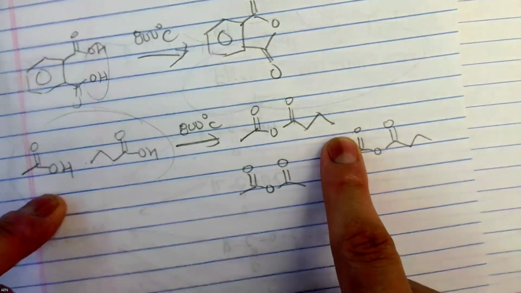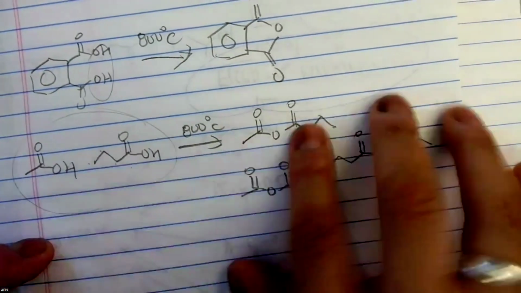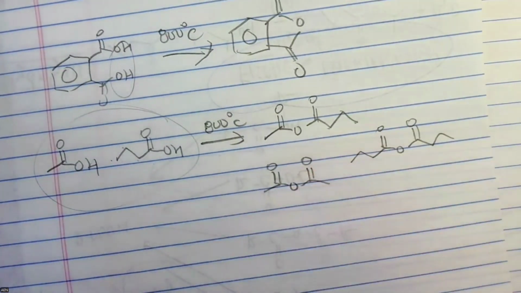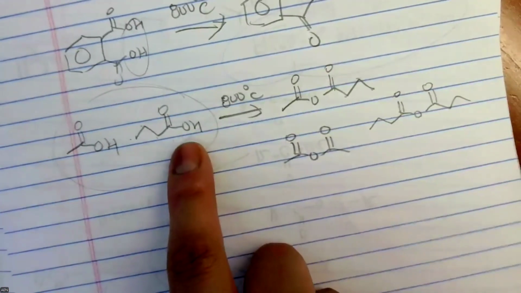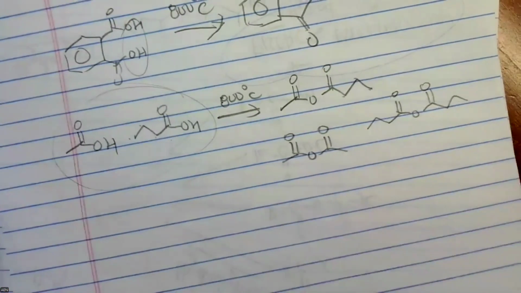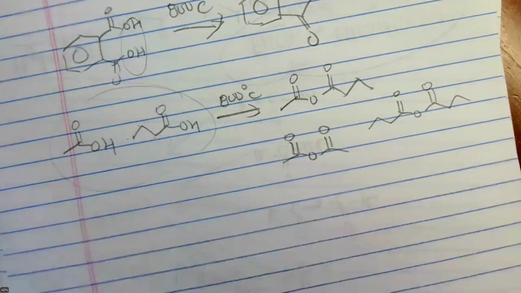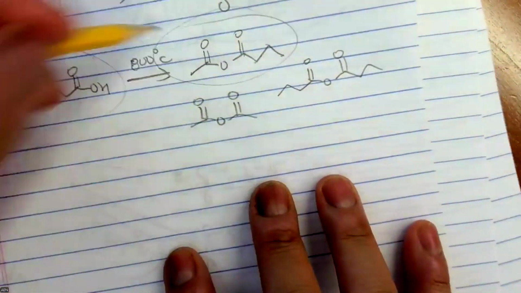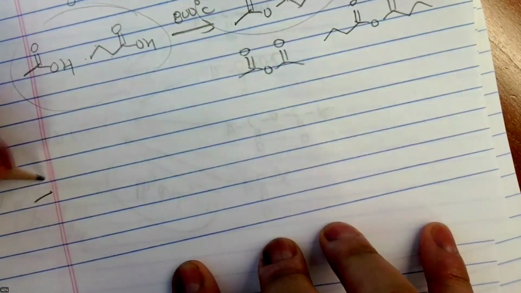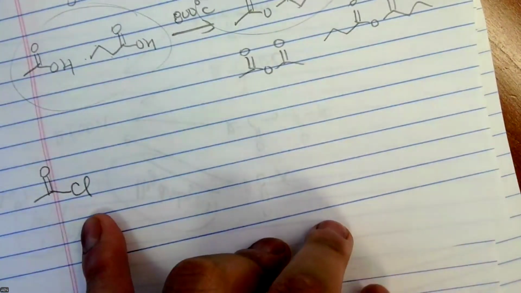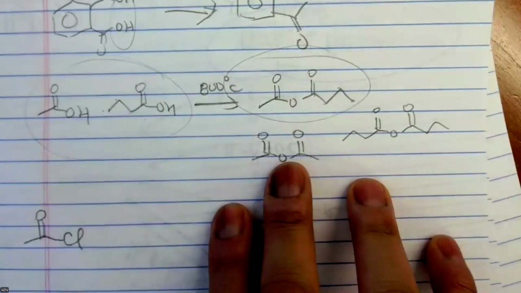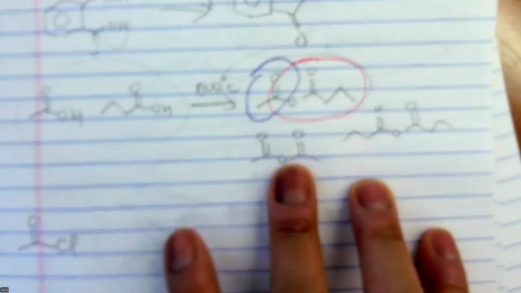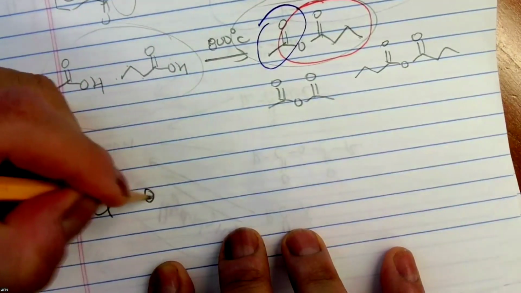If you want asymmetrical anhydrides, there is another way to make them. Once again, we don't need to know the mechanism, although you guys can. I mean, you should be able to, but I'm not going to ask you, it's just a substitution reaction, right? The acyl substitution reaction. The other way, if you want an asymmetrical anhydride, for example, I want to make this anhydride, right? This one. So you guys have to use one acyl halide. Let's say this one is going to be my acyl halide, and this one will be my carboxylate. So acyl halide, I will mix it with the carboxylate.